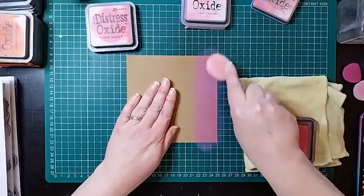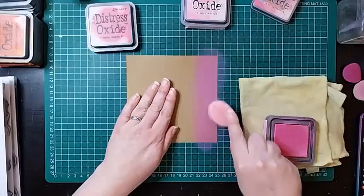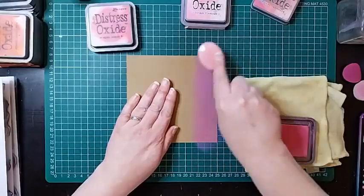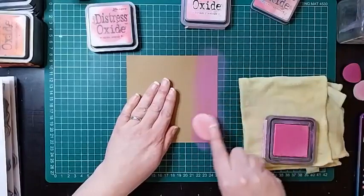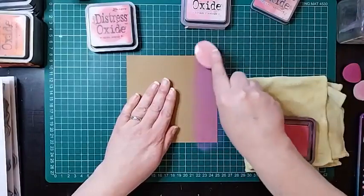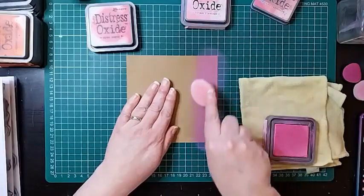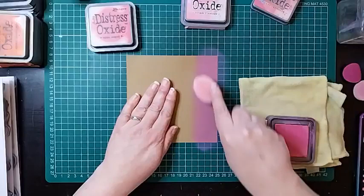There we go. Just keep blending clockwise, anti-clockwise, up and down, getting a good layer of ink on there. Like I said, approximately 3 centimeters for this one.